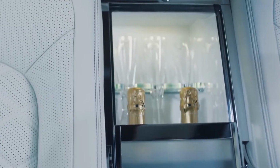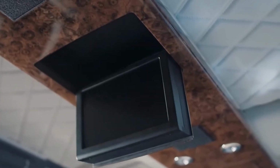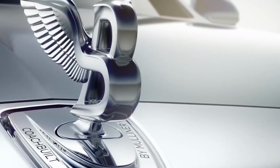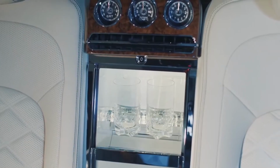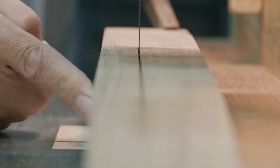The details of the roof are made of hand-finished wood veneer. The entire saloon is upholstered in exquisite leather as well. Pay attention to the panel with 3 dial plates. These show local time, GMT time, and outside temperature. In the cockpit, there's a refreshment section and folding veneered tables. The price of this luxurious car is about $500,000.